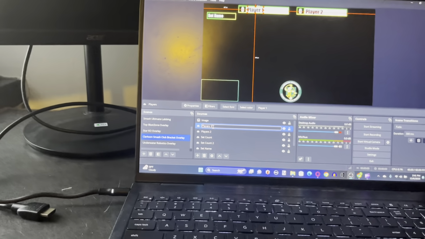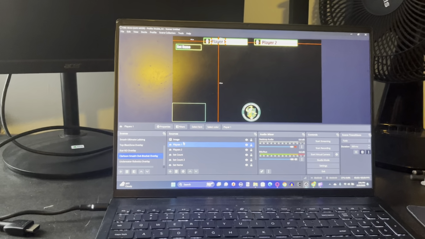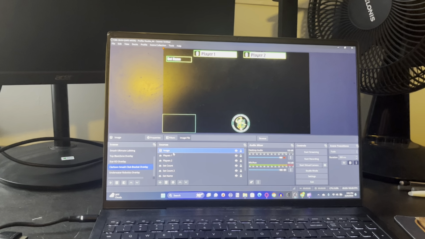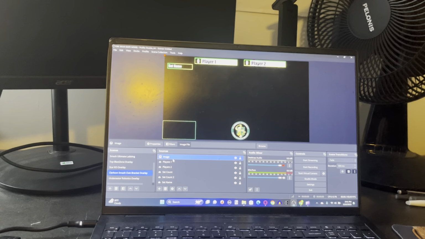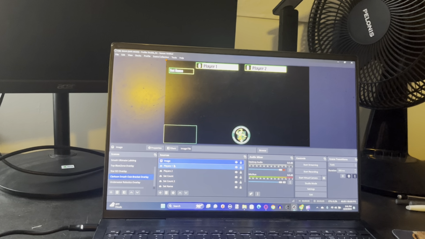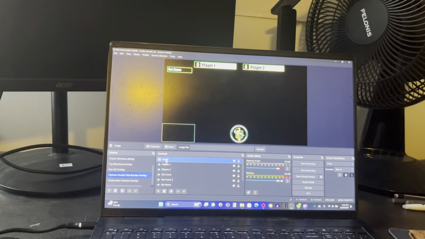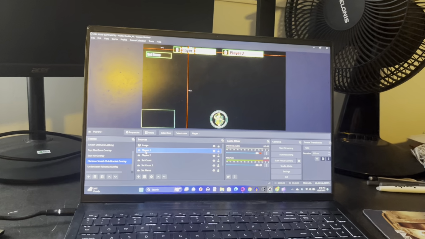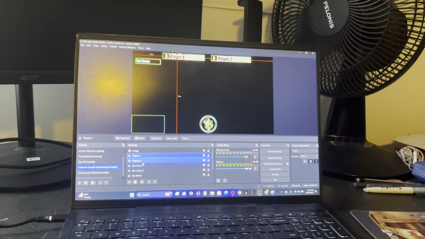Okay, there we go. So yeah, the image, I don't know exactly what that is, but you don't need to worry about that. Oh yeah, it's off stream. Don't need to worry about it. But anyway, that's just how you edit all the text.